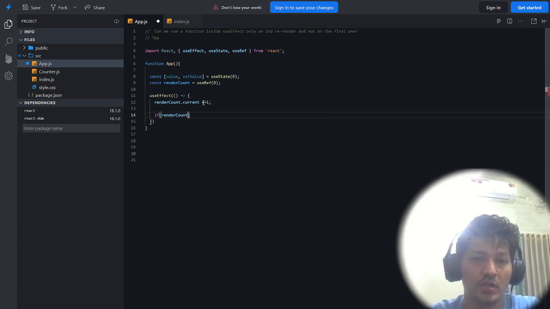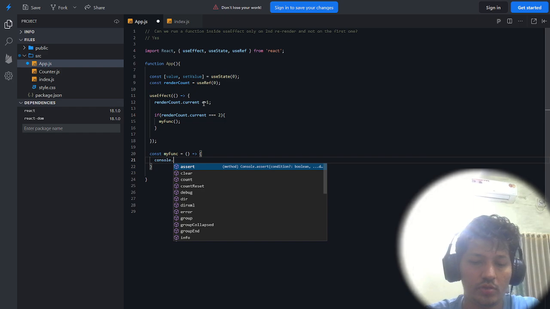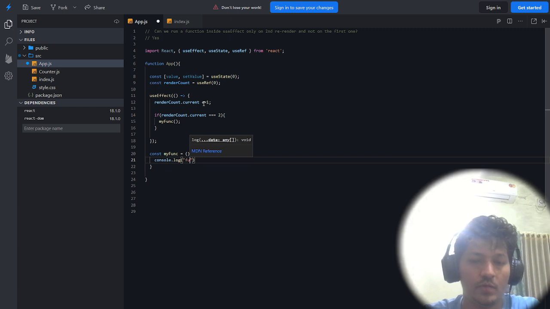If renderCount.current is equal to 2, we call my function. const myFunction is equal to, and then we write console.log: function executed on secondary render.